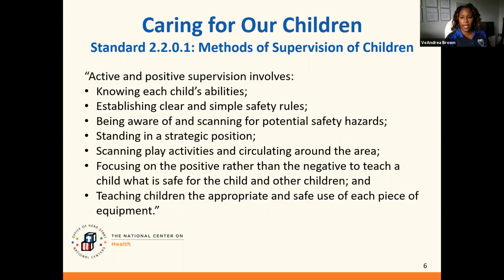Children are served in Early Head Start and child care programs in a variety of settings. Some children receive services in center-based programs, others in family child care homes, and others through home-based or home visiting services. Children in group care settings may be placed with children of similar ages and stages, while others may be placed in mixed age groupings. It is important that staff working in each of these settings use the active supervision strategies with an eye to their individual program design.